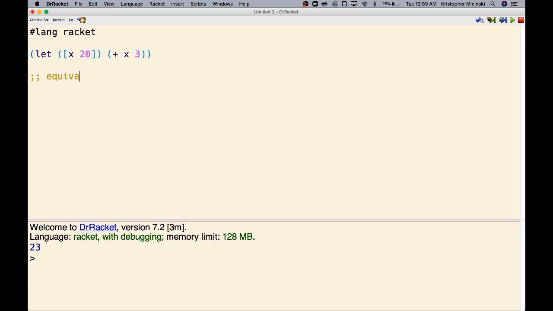Well, I can equivalently say that is the same thing as the formula is to take this body right here, then wrap it in a lambda x right here, and then to pass this value right here, something like that. And then I get the same thing.